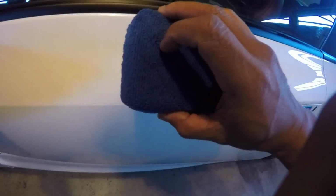I have a clear bra on the car, so I have to watch the edges if I do decide to wax it. But I was thinking of using a quick detailing spray or a quick wax. But I'm going to start here in the door panels. It says put it left to right.